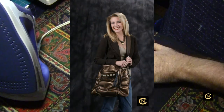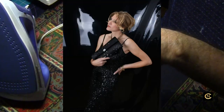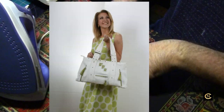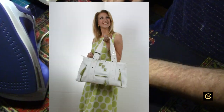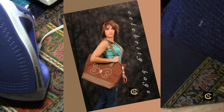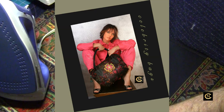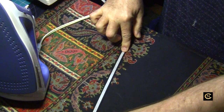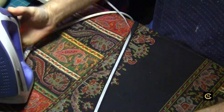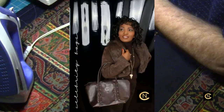So I said, not only am I going to continue to do that, but I also want to do my own beauty shots, find my own models, do the hair and the makeup and everything. At the time I was working for a salon where they had a lot of people that worked with me, and my boss, such a cute girl, she was a model for me, and my coworker agreed to help me with the hair and makeup. So it was a real nice collaboration. It was wonderful.